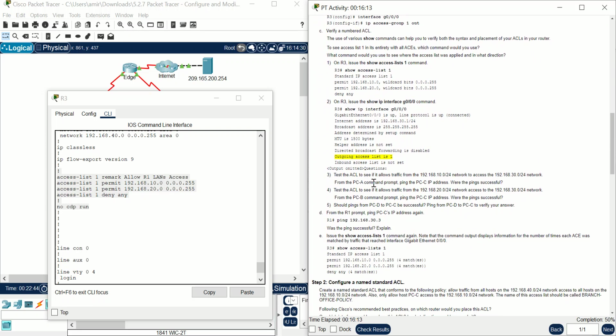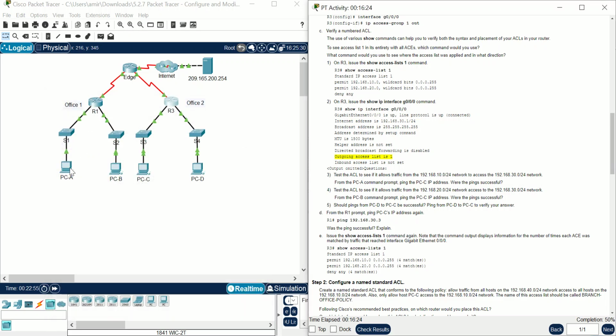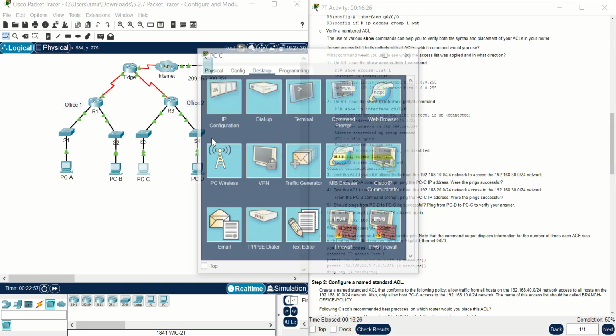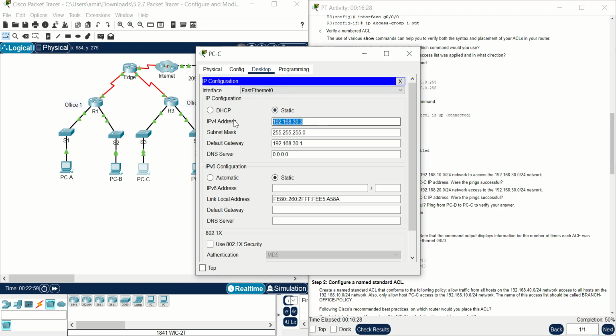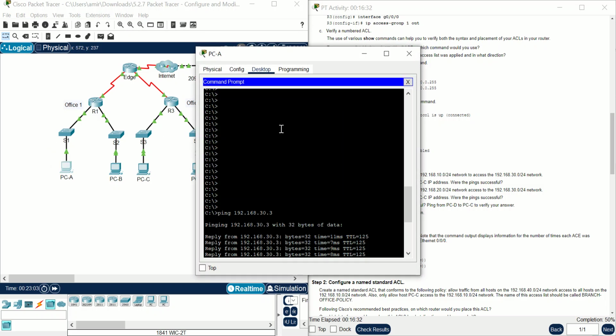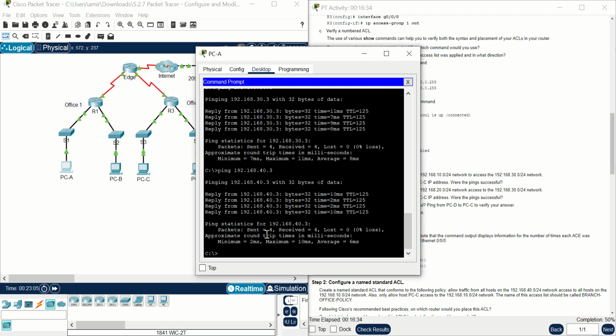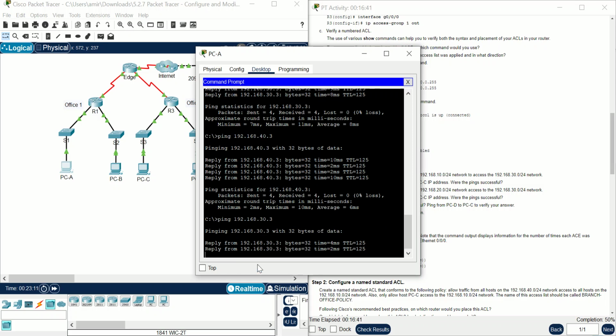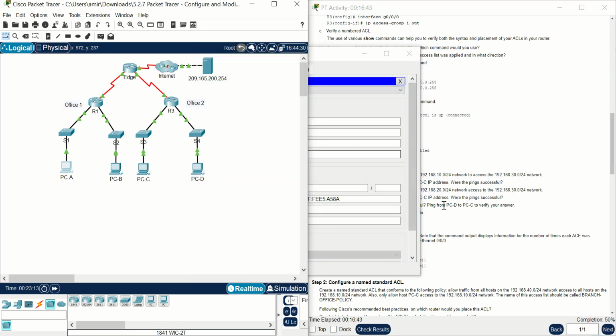Test the access list to see if it allows traffic from the 192.168.10.0/24 network to access the 30 network. Okay, we should ping this IP address, for example, in this network. Yes. Can we get access?